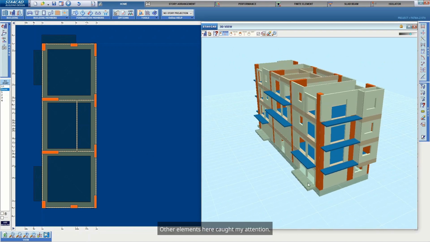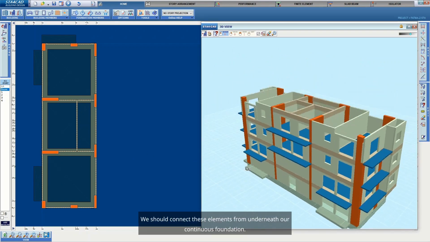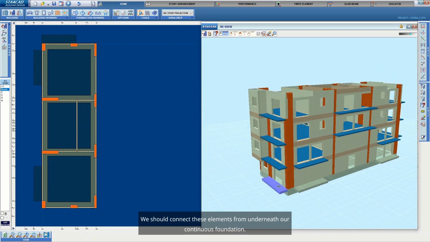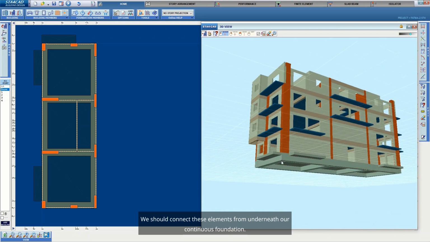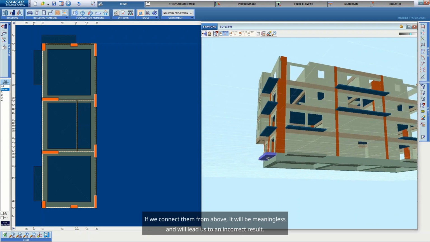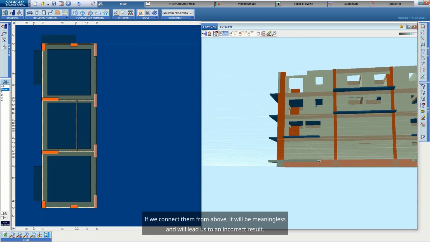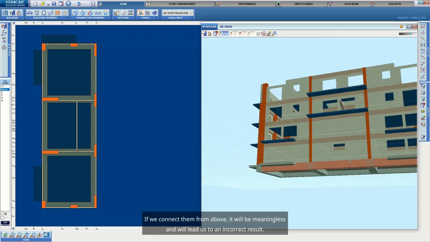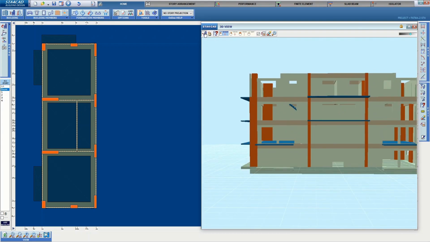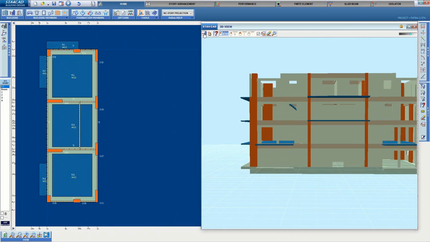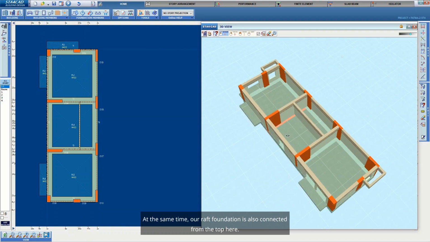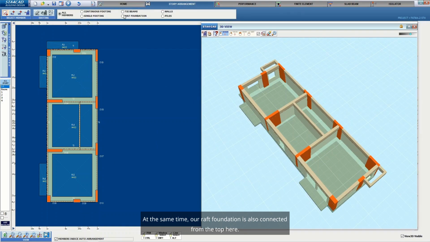Other elements here caught my attention. We should connect these elements from underneath our continuous foundation. If we connect them from above, it will be meaningless and will lead us to an incorrect result. At the same time, our raft foundation is also connected from the top here.